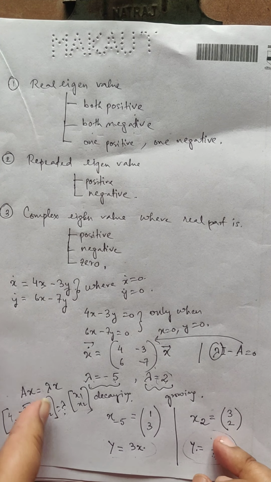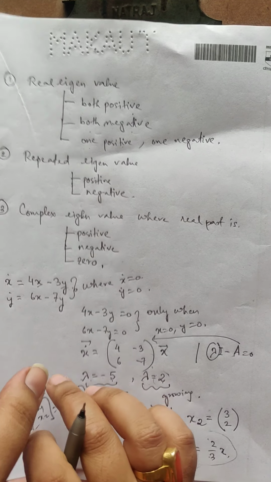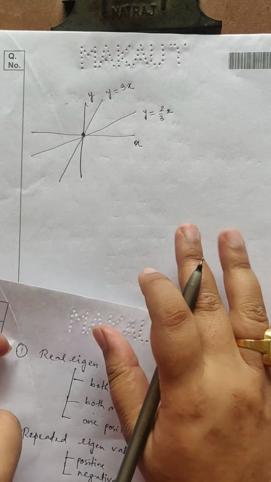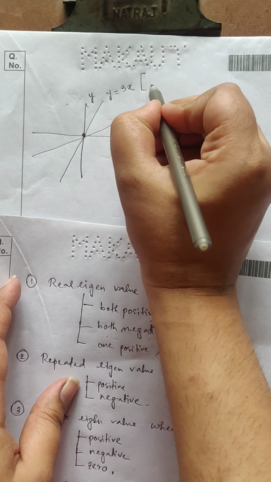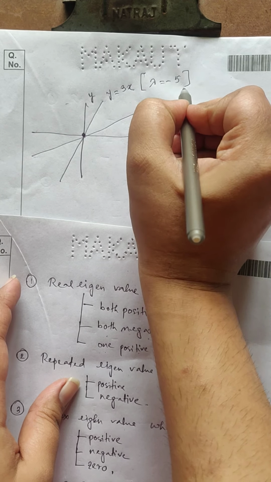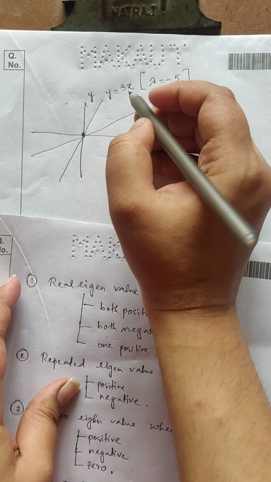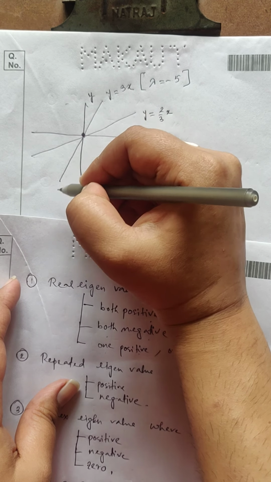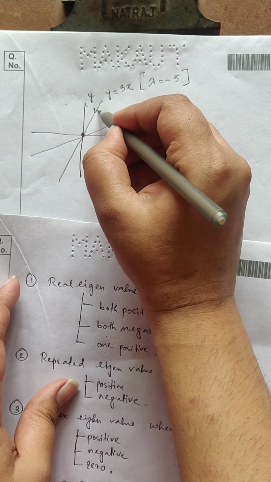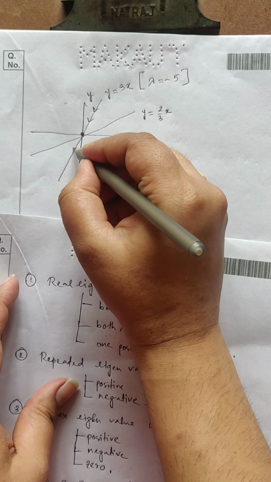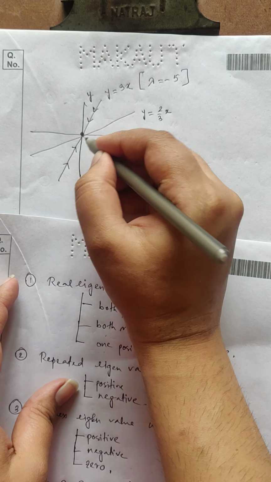It means that the graph obtained will be converging towards the equilibrium point, or rather the origin. That means this y equal to 3x is obtained by using lambda equal to minus 5, which is actually an exponentially decaying curve, moving towards 0. Therefore, this particular curve which I have obtained here on the phase plane will have an arrow towards my equilibrium point. These two curves will be towards my equilibrium point.